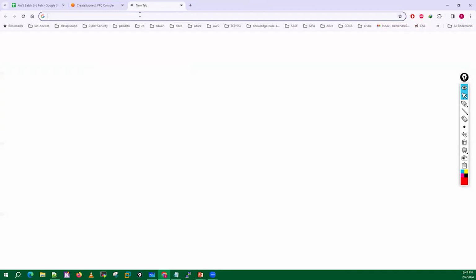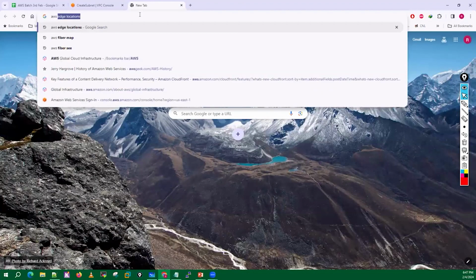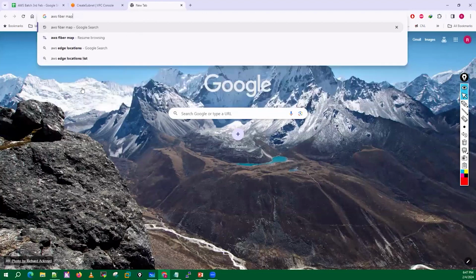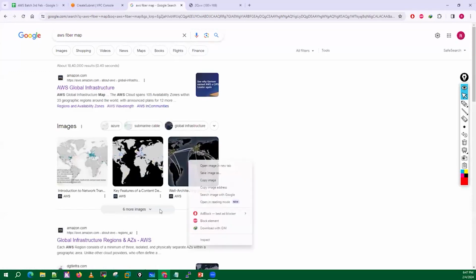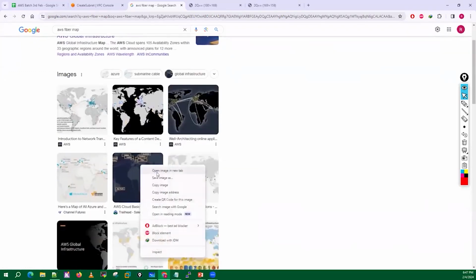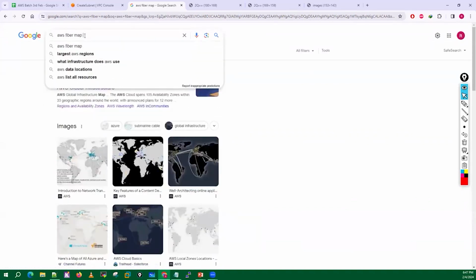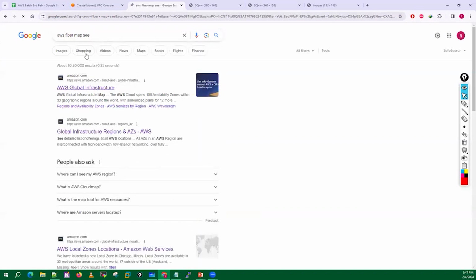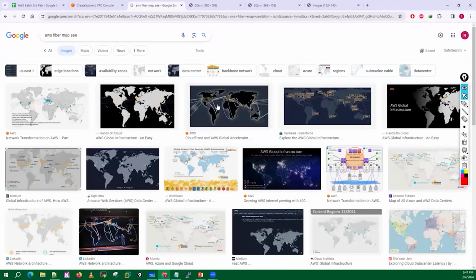Let me just type for AWS fiber map. Okay, these images are not coming properly.